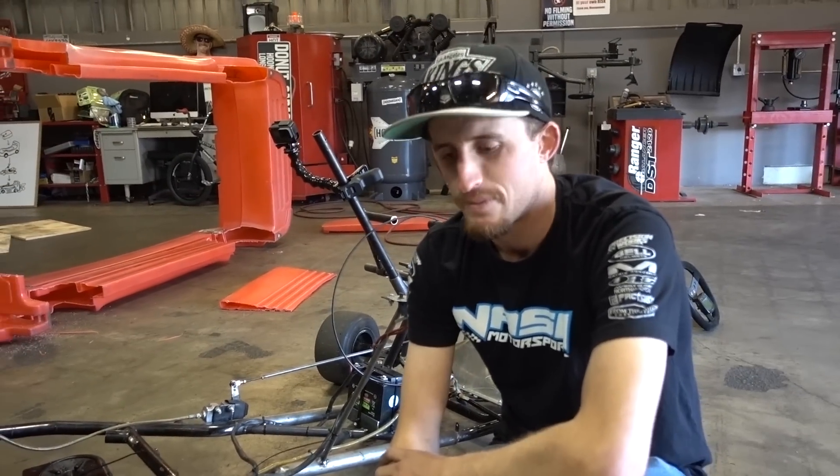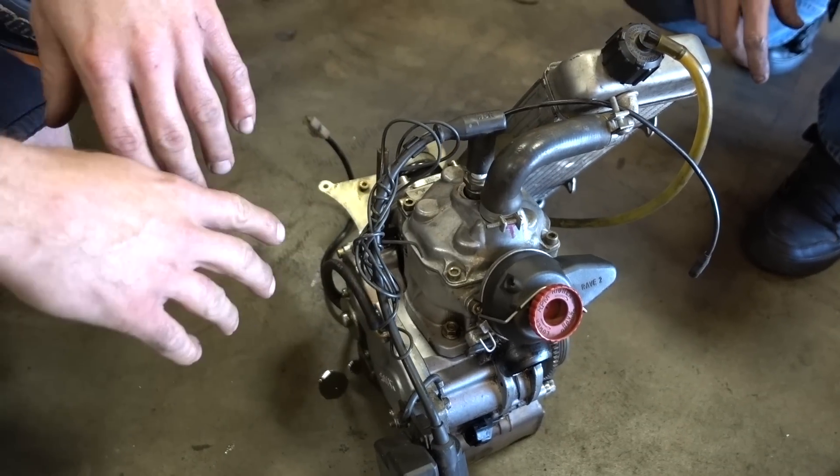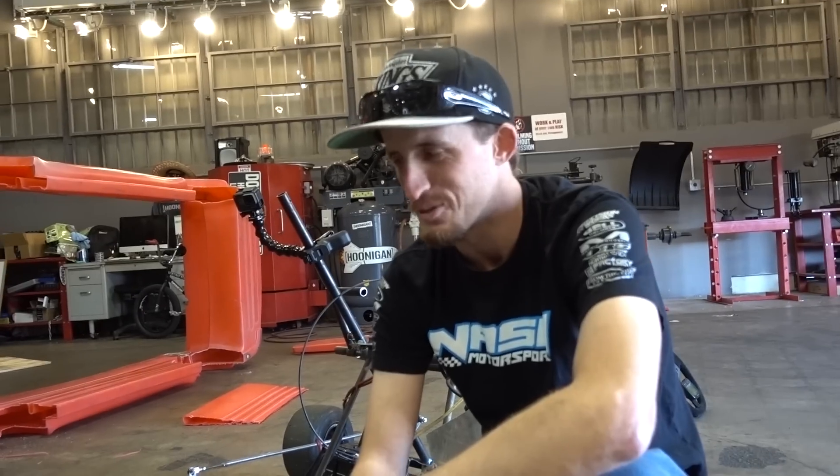Derek's gonna run back to their shop. They're gonna figure out if they can either rebuild this or if they have a spare sitting around that we can use. We'll get her fixed up. We'll be driving it tonight. We just heard back from Derek. He went back to his shop and him and his boss took everything apart just to see what we could do with the other motor. It's probably not salvageable, so they took one from their shop, disassembled it, took some of our parts, and they're trying to rescue us right now. Everything is together and they gave us a little bit more power, a little better clutch. The motor should be super solid when he gets back here.